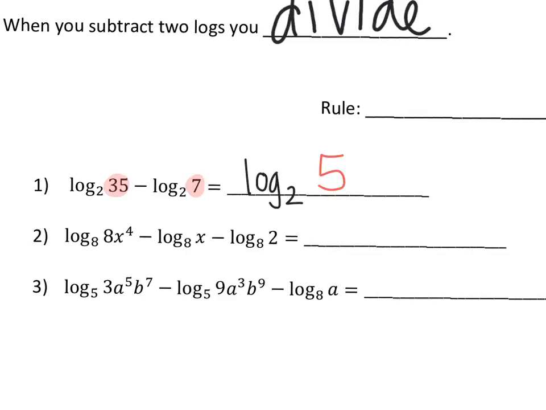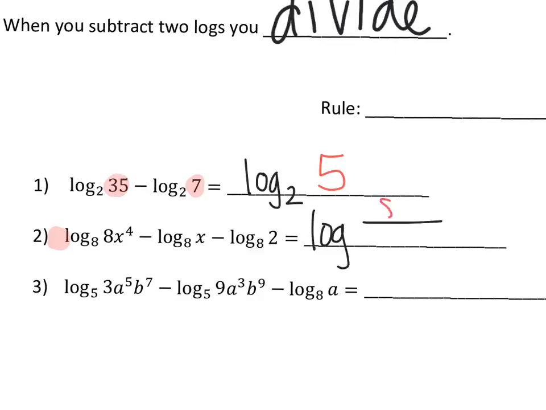Okay. Look at problem 2. It looks confusing because you have a lot of minuses in here. But here's really what you need to know. If you have a minus sign, all it means is that that part of the problem is in the denominator. So 8x to the 4th, was that in front of it positive or negative? Positive, so that's going to go on the top.